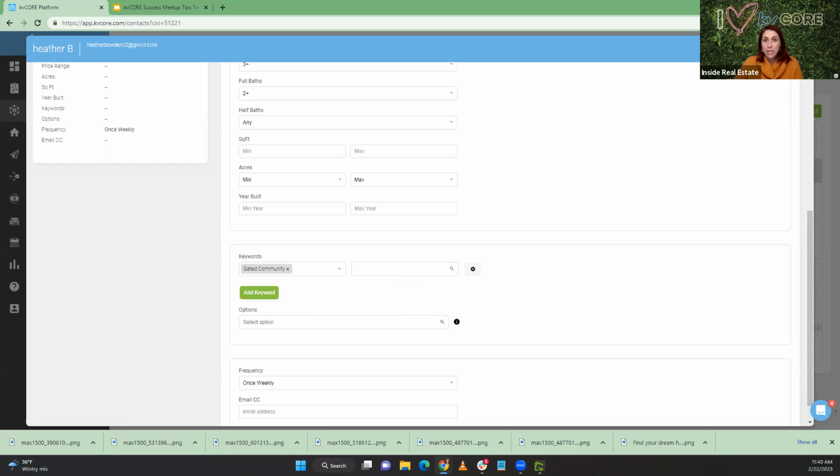The other option is that if you still can't find what you're looking for, the way kvCORE works is we have a standard way that we interface with MLSs. And because of that, we have to be able to interface with all the MLSs all over the country. Sometimes it's supposed to plug in like this, but it kind of plugs in like this, and some things are a little wonky when it comes to super specific search criteria.